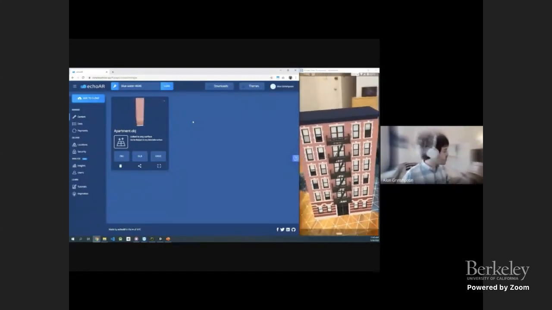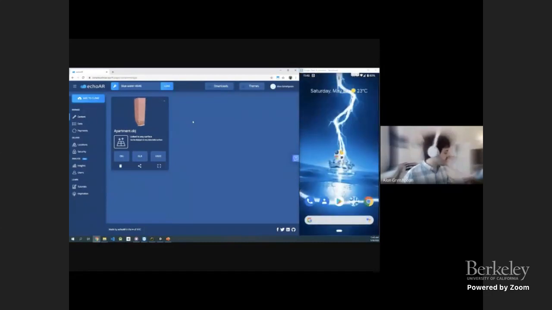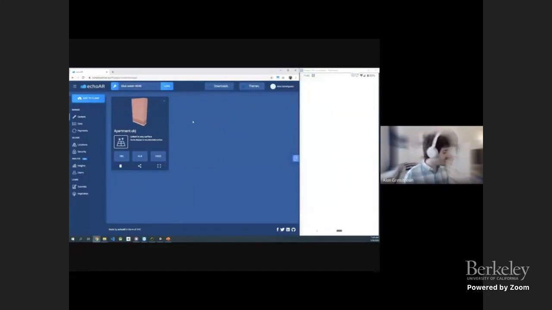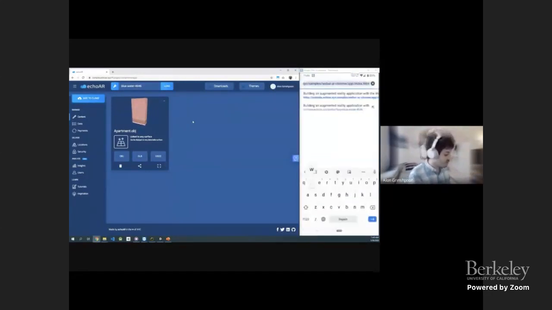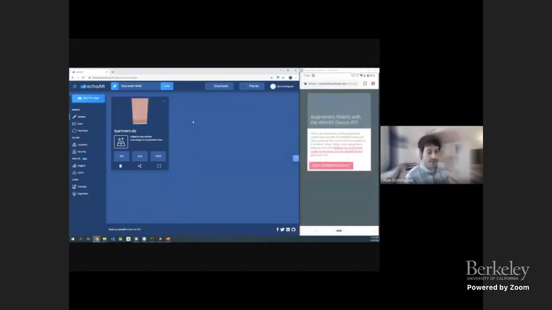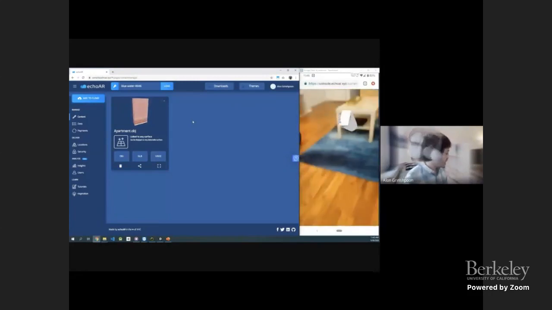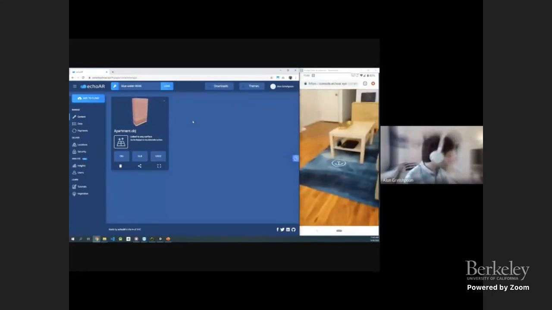Perfect. So we saw a cool mobile example. Let's take it a step further. I mentioned that we're cross-platform. You can do it on any platform. So I'm going to show you a web example now. For example, let's say you don't want people to install an app. You want them to go to a website. No worries. You can go to our website, /WebXR. It will stream the data from the cloud to the browser instead of the app, and you'll be able to see the same 3D model really, really easily.